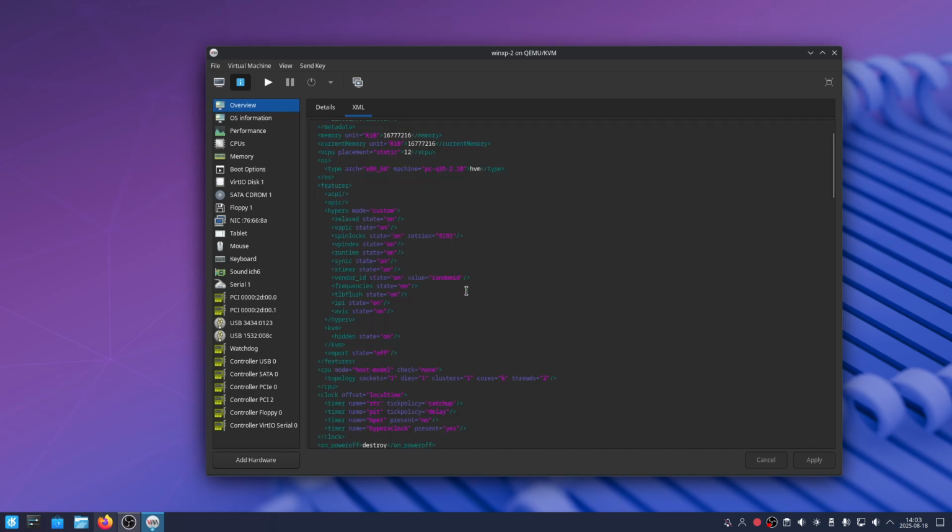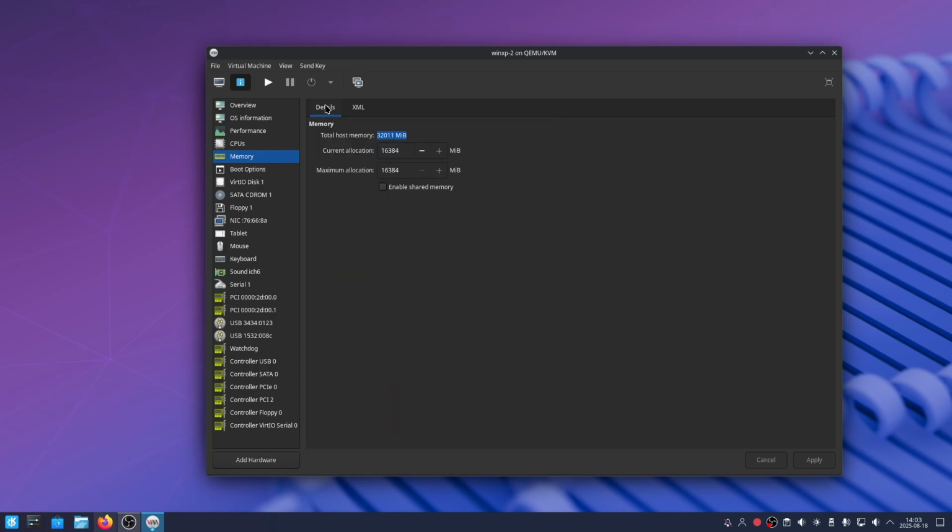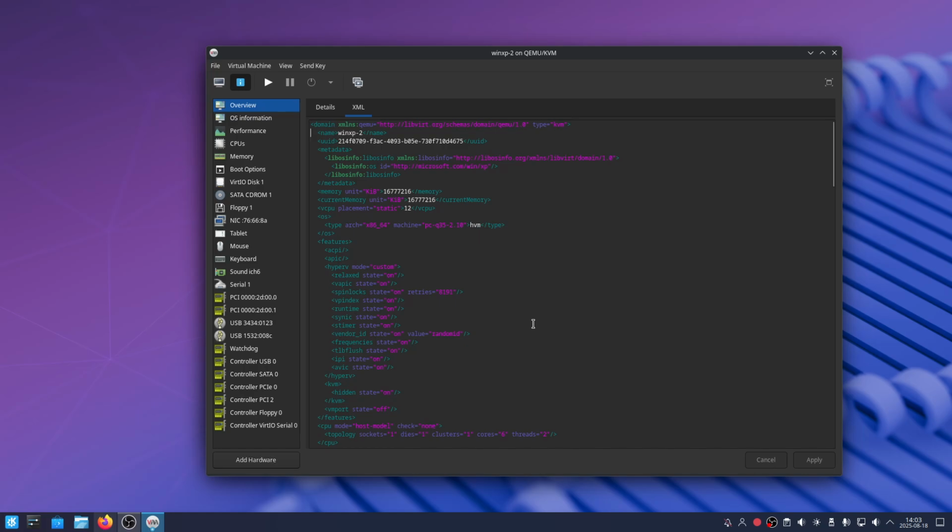So one thing I also had to do was change this mode attribute on the CPU tag to host model. Originally it's usually host pass-through, I'm pretty sure, but I found that if I had more allocated memory than 2815 megabytes, I think I would get some ACPI related blue screen of death on boot.